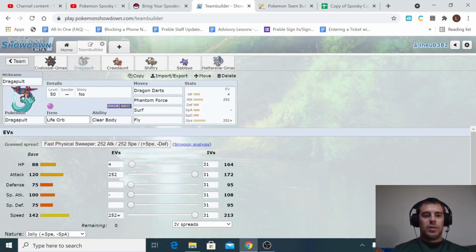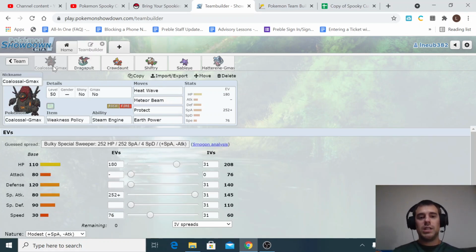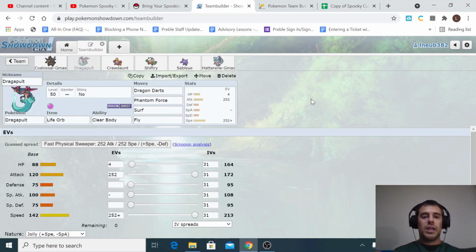So you can see that I put Life Orb on Dragapult. This is so that I can use Dragapult as a Dynamax option as well. So I'm not just locked into Dragapult being a support Pokemon. Dragapult could potentially be the best Pokemon in this tournament, so I didn't want to limit it just to being a support Pokemon. I wanted it to also be able to be my Dynamax Pokemon and be doing a ton of damage. So I gave Dragapult Life Orb, I gave it max attack, max speed, so that it can be used to activate Coalossal's Steam Engine, but it can also be used as the featured Dynamax player itself.